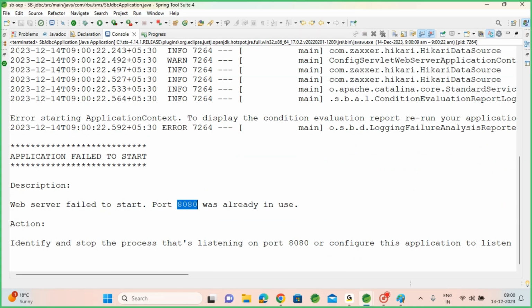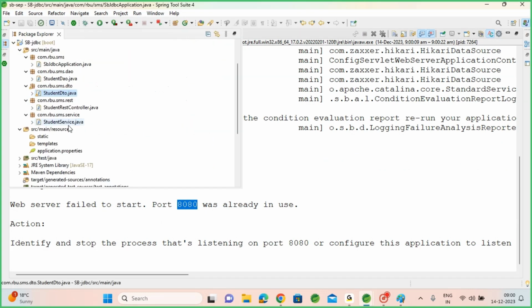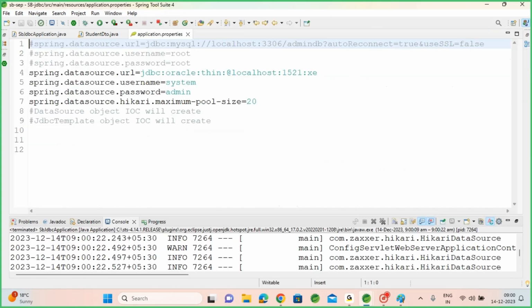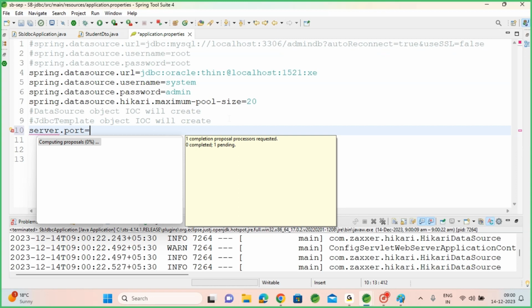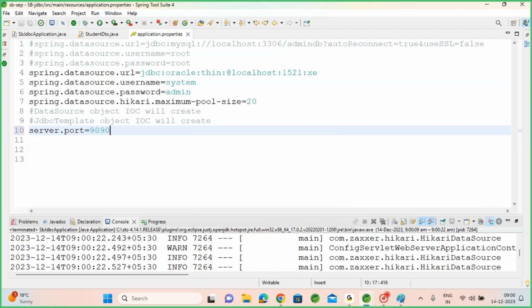Yeah, it is failing because 8080 is already being used. So server.port equals 9090.